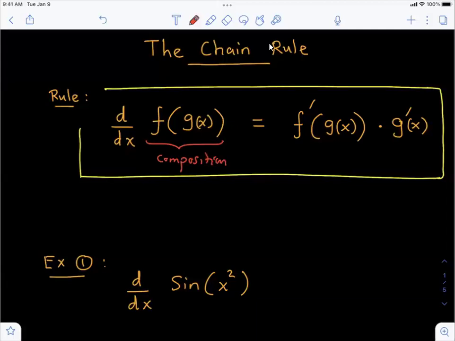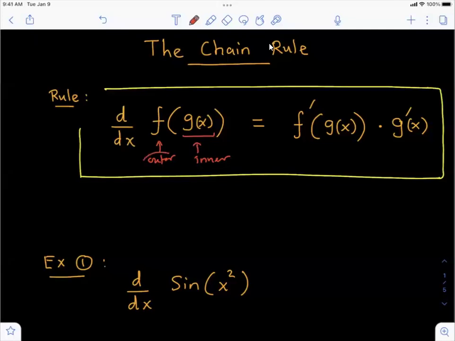So when you have a composition, how are you going to take the derivative? You need to recognize the outer and the inner function. The outer function is what you see as an outer operation, and the inner function is exactly what you see inside. So this is the inner and this is the outer. This structure sometimes could be slightly complicated when you have different structures of functions. We need to recognize that carefully.